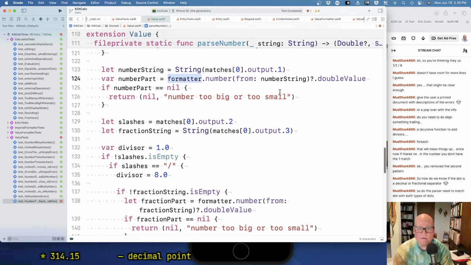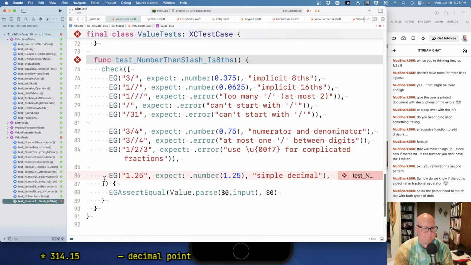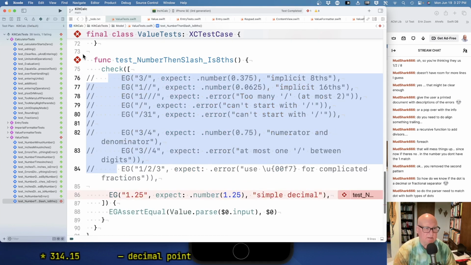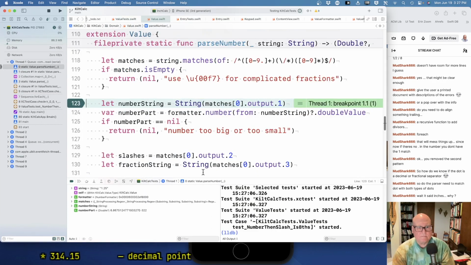Match number part is output 1, which is 0 through 9 dot. Okay, let's stop here. Just take this one case. String is 1.25.